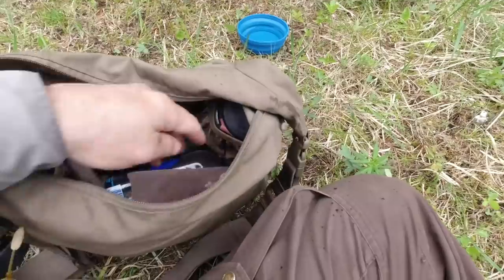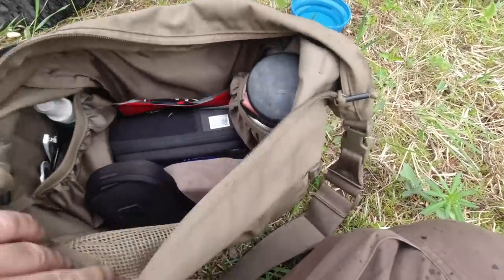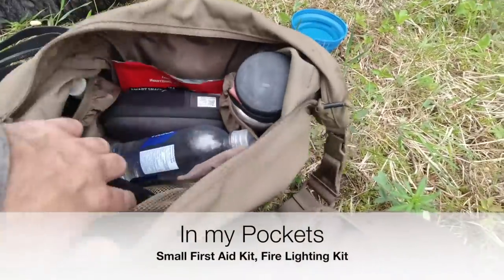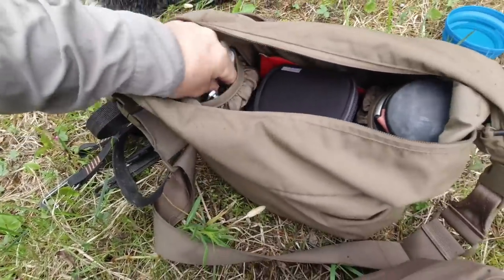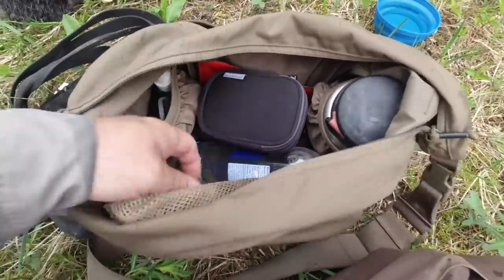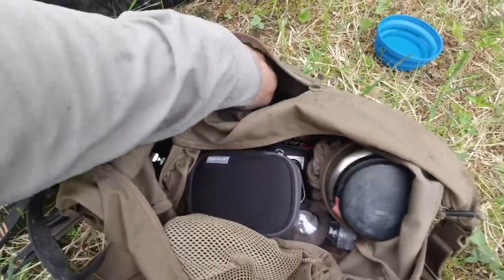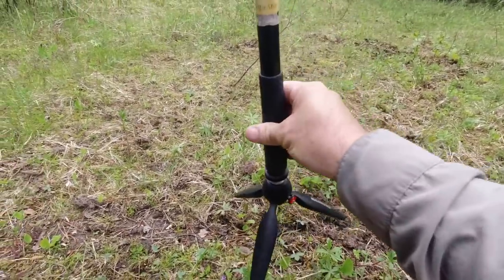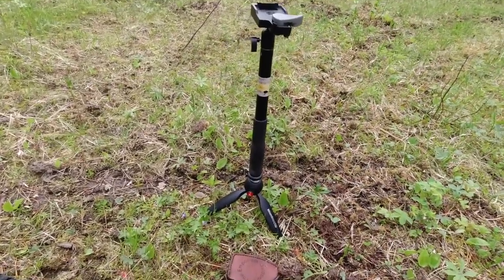Just to show you how I've got my bag organized: I have a one-liter Nalgene wide mouth water bottle, my drone controller, my drone, extra water, a light, bug spray glasses, and a chest rig. My truck keys are in a little box, and in the front pouch I've got my wallet, backup camera, and microphones. For a tripod I'm using a little selfie stick with the Manfrotto tripod — not the best, but usable as long as you don't extend it too far.